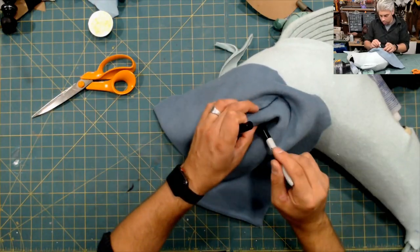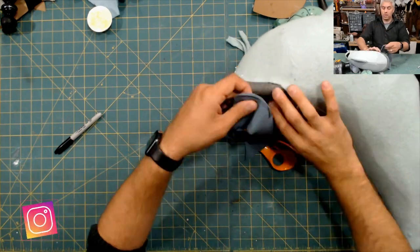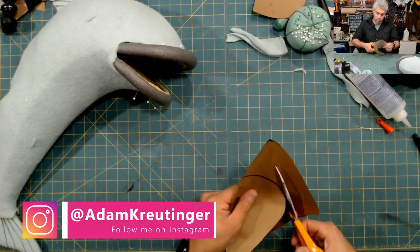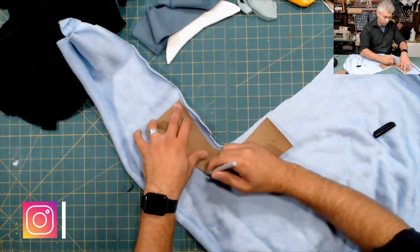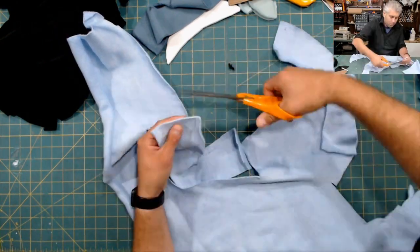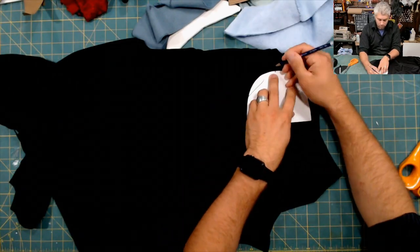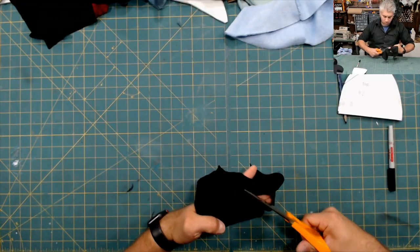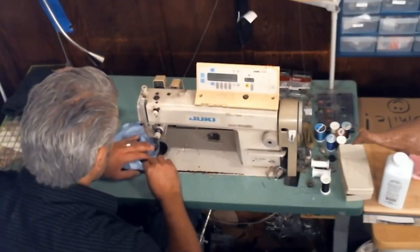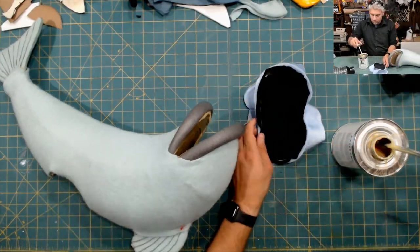Then this is the pattern-making process for covering the lips as well. Now I'm stitching the lips together. One thing I'm doing a little differently is I'm going to set the mouth plate fabric into just the lips. Now when I glue that in and turn it, it'll do the inside of the mouth and wrap the lips all in one piece.